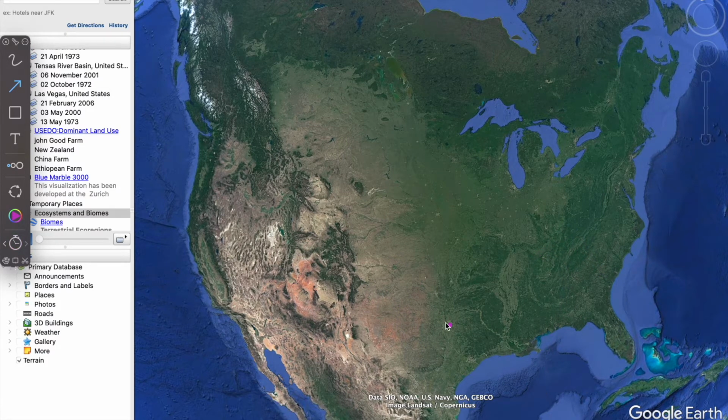So just by that, we can begin to think about where the different biomes are. We know up north it's colder, and down south it tends to be warmer. So we're not going to find, say, the tundra, which is defined by cold temperatures, down here. Up here tends to be tundra.